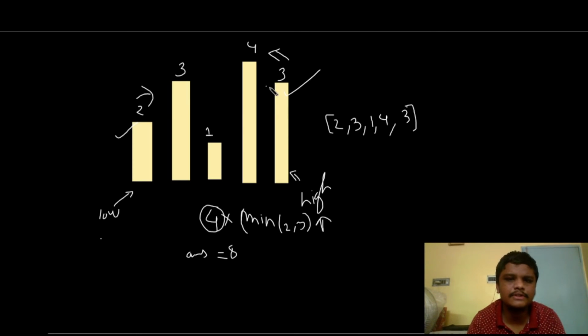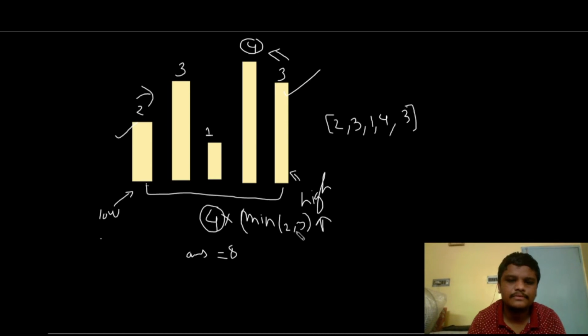Now let's say we take this value, that is 4, and then what would happen, we're again going to multiply 2 into 3. We have already got the maximum value for 2, where 2 is the minimum, that is this distance, we already have got. So why would I go to this line 4? It doesn't make sense, because obviously your value is going to decrease.